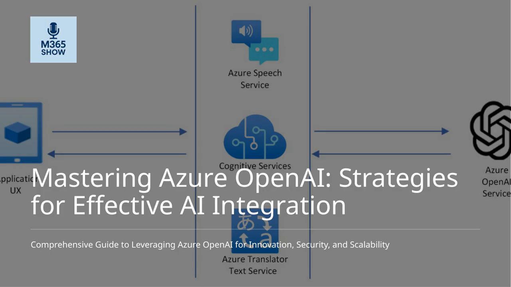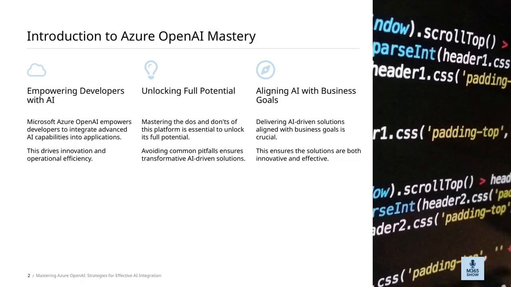Today's presentation is titled Mastering Azure OpenAI: Strategies for Effective AI Integration. We'll explore how to leverage Azure OpenAI for innovation, security, and scalability. Over the next few slides, we'll cover key strategies, best practices, and real-world examples to help you succeed. Let's get started. Let's dive into the core of this slide.